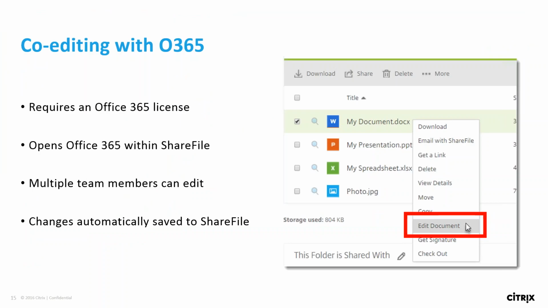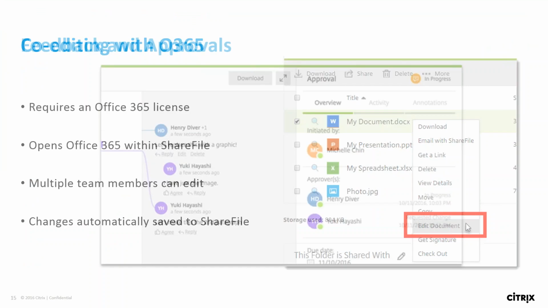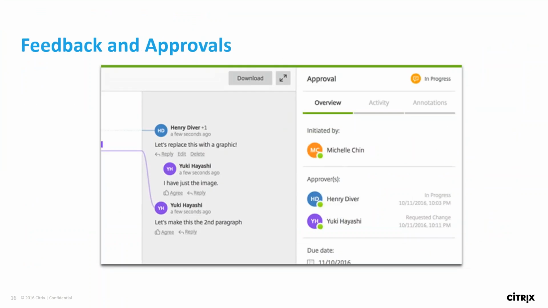All right, Liz, coming back to you again. Great, thanks so much. I think one of the really cool things about that, I don't know if anybody noticed it while Christina was demoing it, but when she opened up the co-editing feature, note that her domain never changed. It was still christinaritter.sharefile.com. So you're staying within the ShareFile walls, within our security system.